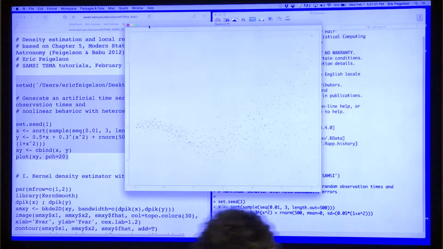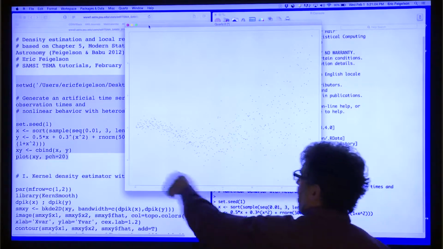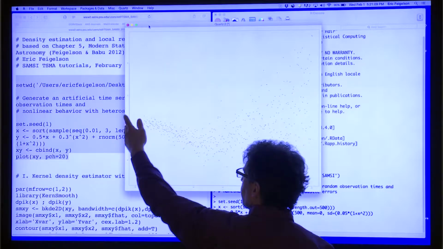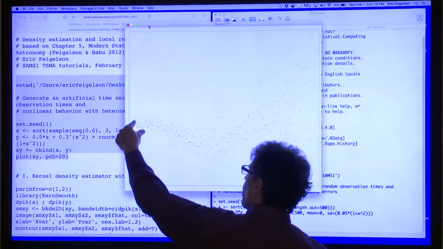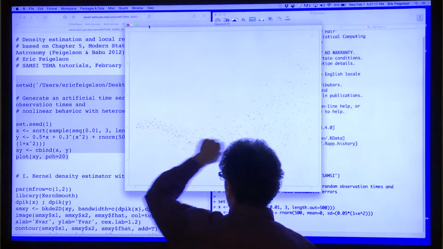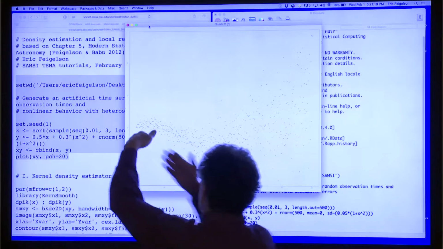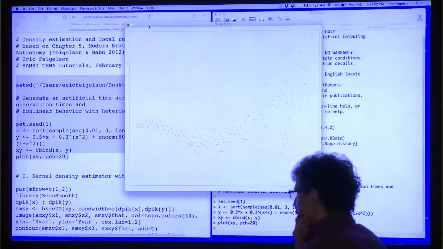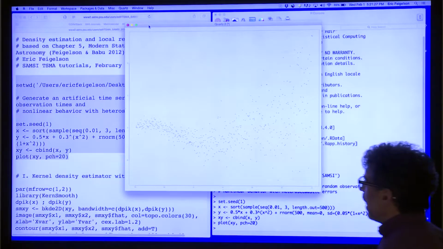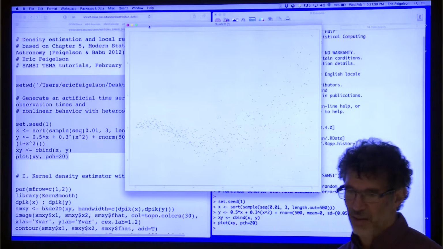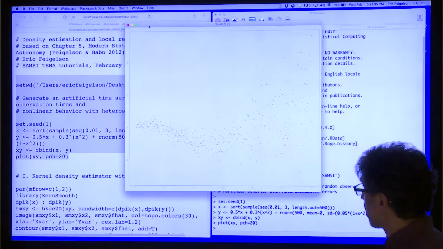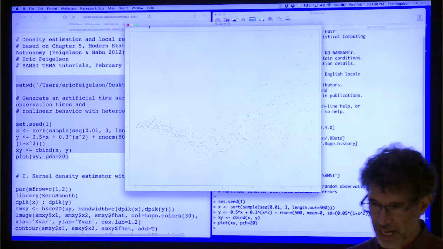But this is just an arbitrary y. These are random numbers and stuff. So here I have 500 points, and they go from left to right. They start off and they have a sort of curviness to it. It's not a sine wave. It's not anything obvious. It's something nonlinear. And at the same time, there's a sort of broadening of it. It's called heteroscedasticity, that the scatter is a function of time. And that, of course, is not a nice thing. You want to have homoscedastic data if you can, but astronomy data is often heteroscedastic, so this is not so uncommon to have something like this.